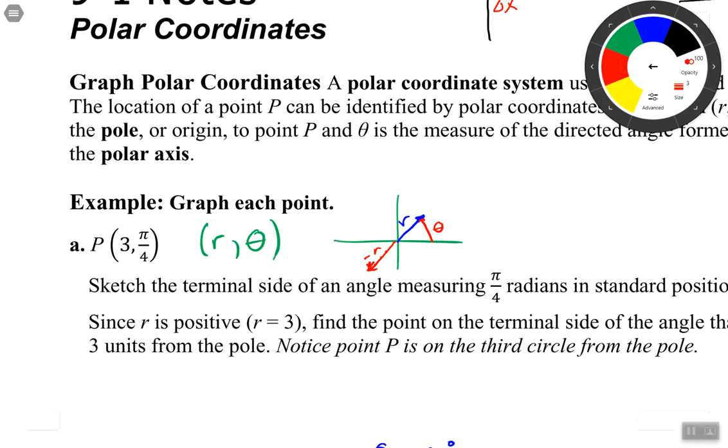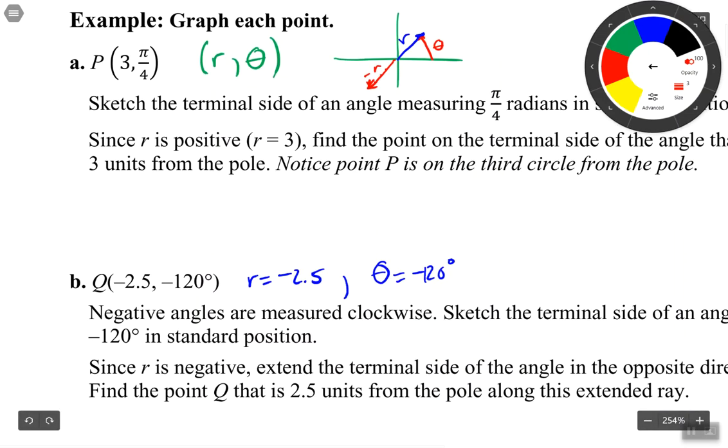So first you do the angle. So this is a negative 120. So we're just looking at it to get a sketch before we actually graph it. If it's a negative 120, what way are we going? We're not going counterclockwise. What way are we going? Clockwise. So we have to go 120 degrees, right? So is that 60 short of 180?